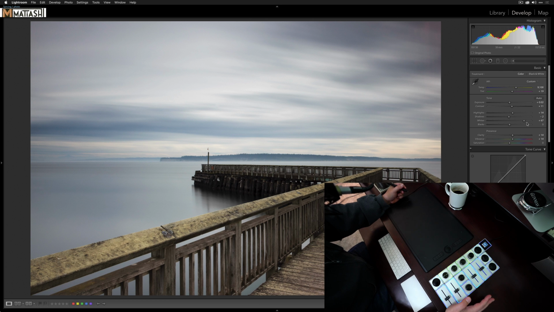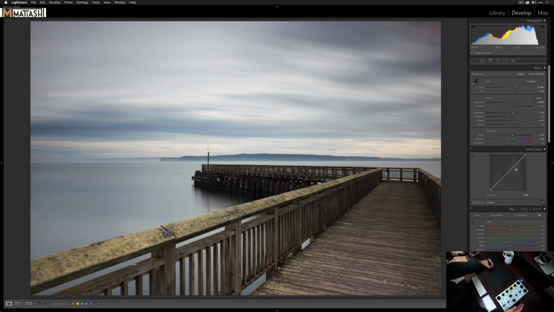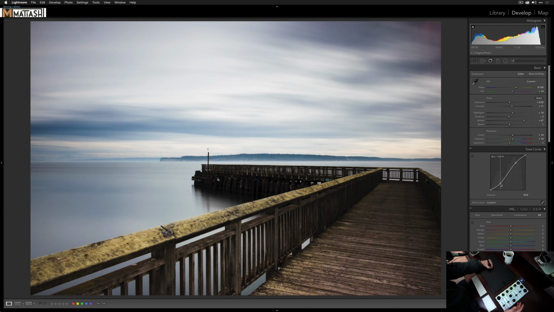And now in terms of histogram, we're looking good. Colors are nice. Let's go to the tone curve here. Add a little bit of an S curve. Drop down shadow. So basically, again, what the S curve is doing is it's adding a little bit more punch to the shadows, opening up the highlights, and you can see the way it looks like a little bit of an S. Let's add some grays to the shadows, give it a vintagey look.